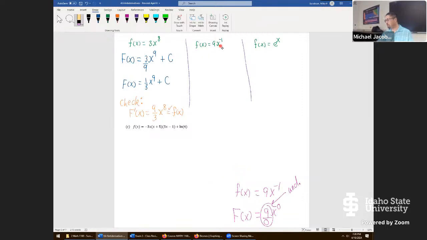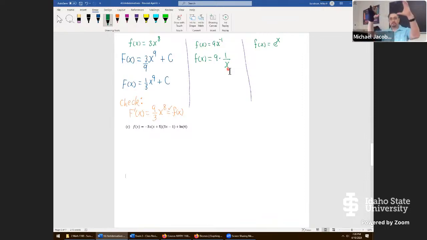Let me eliminate this incorrect math. And this is what I would encourage you to do as a very first step. When you see something to a power of -1 and you're finding an antiderivative, instead call the function f of x equals 9 times 1 over x. And notice we almost would never do that. Usually if we're going to differentiate something, we've always said you want to bring the base x up into the numerator so you can use a power rule in the normal way. But now that we're doing antiderivatives, this is the one case it just doesn't work.